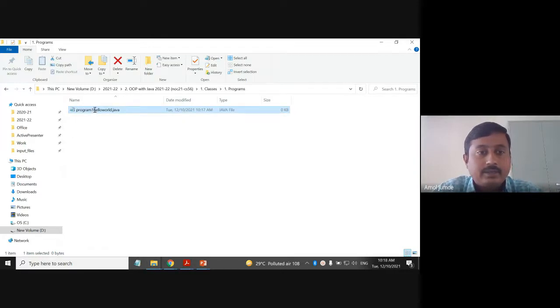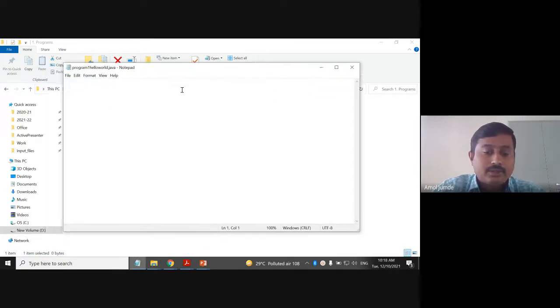I am writing in Notepad. You might know you have to write a class, right? In Java, everything is written in a class, and the execution of any Java program starts with main. We'll be studying each of these terms in detail when we visit that topic. So for the time being, just ignore what static means and what public means.